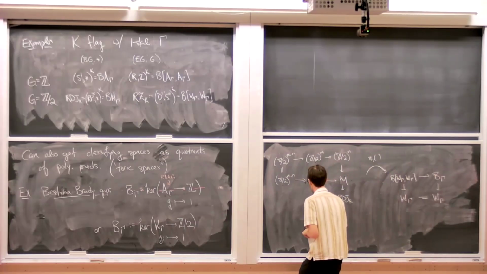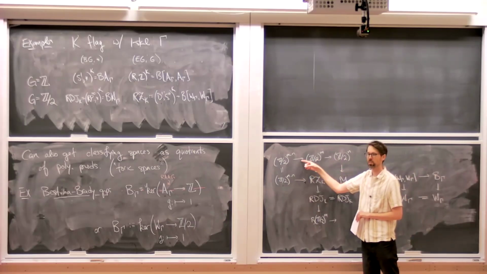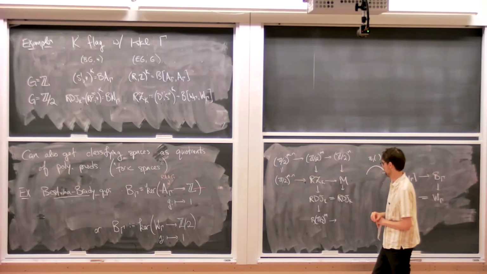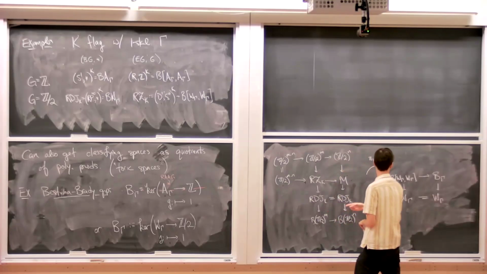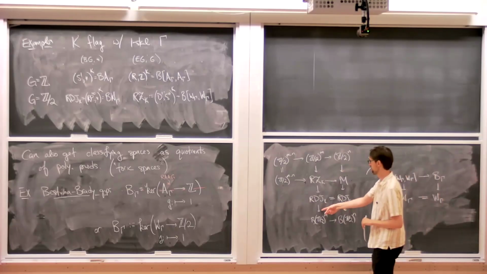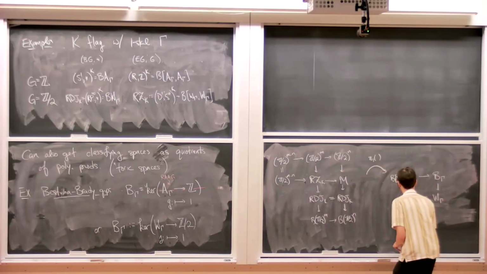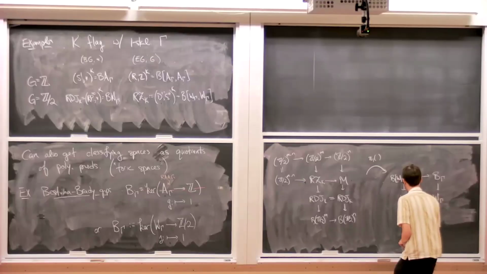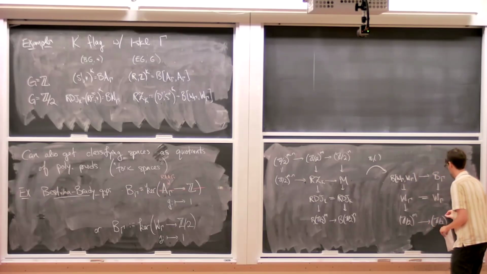So down here we have B of Z mod 2 to the M. And this is a group homomorphism, right? If this is a subtorus, a subgroup, this is the quotient. So I can hit that map with B to get over to B of Z mod 2 to the N. Over here, this is sort of like an abelianization map, right? The fundamental group of this is just Z mod 2 to the M, Z mod 2 to the N.